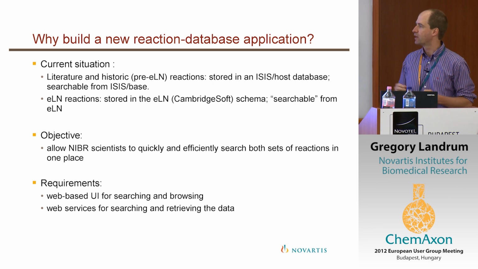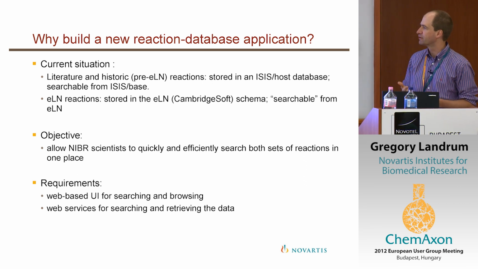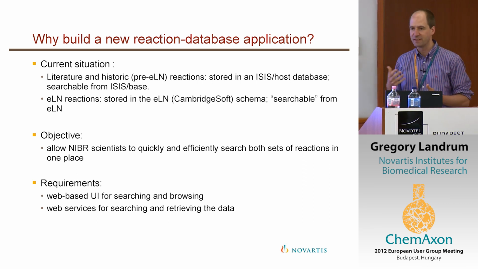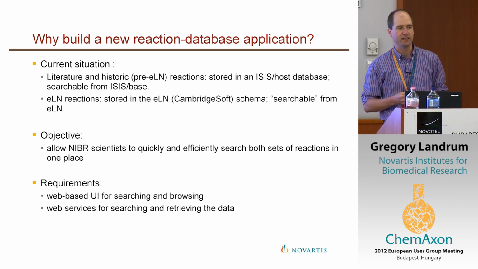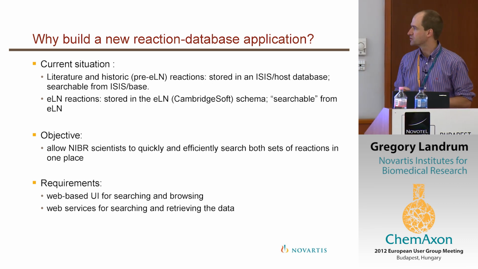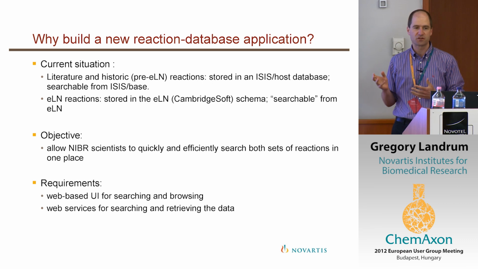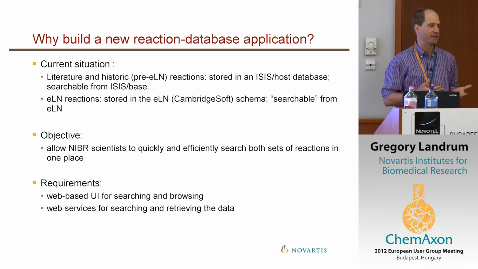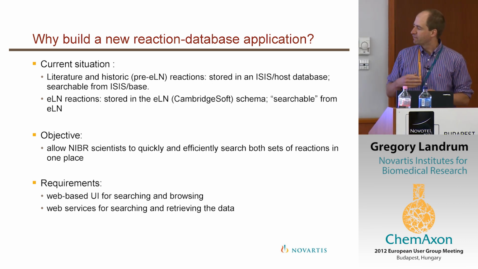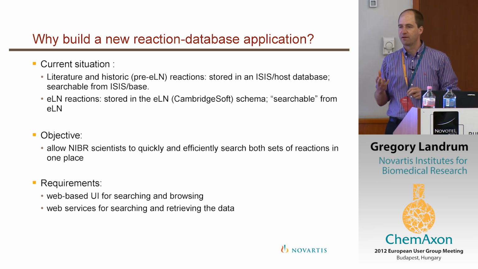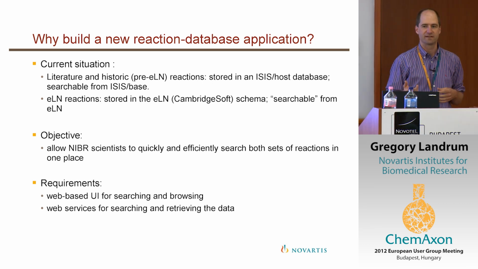Here's the current situation. We have a collection of literature and historic reactions, and historic in this sense means pre-ELN, that are stored in an ISIS Host database. And those are searchable. People search that from ISIS Base. Five or six years ago, we started using the CambridgeSoft, now PerkinElmer, ELN. Since then, all of the reactions we're capturing are present there.